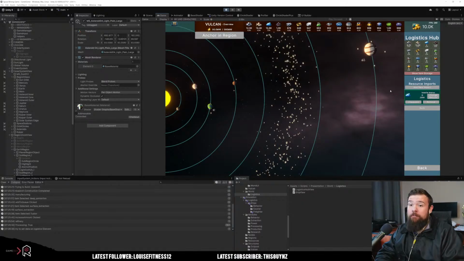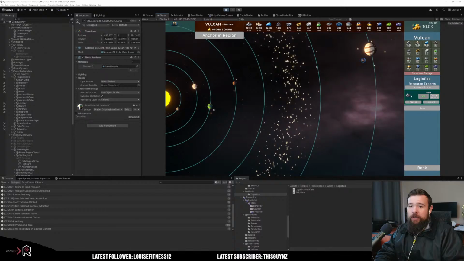So now there's an import request at this specific node, or at this region. But there's no place that exports volatile matter. Fortunately, Vulkan itself, which is, again, the big fancy ship, is also part of the logistics network, and it can export its excess fuel.